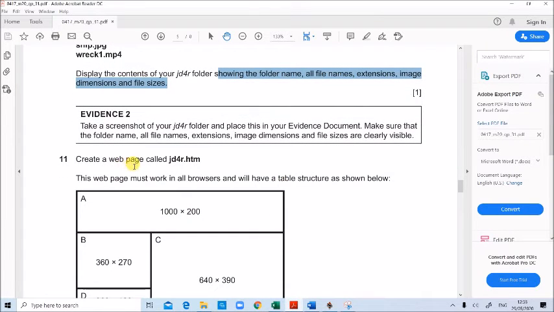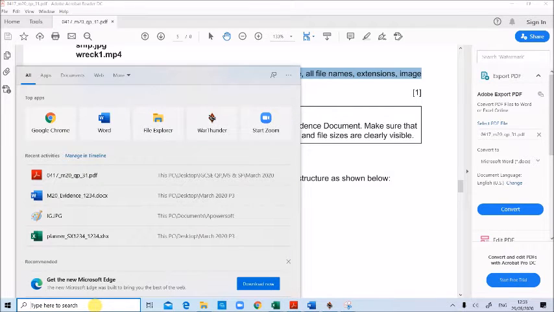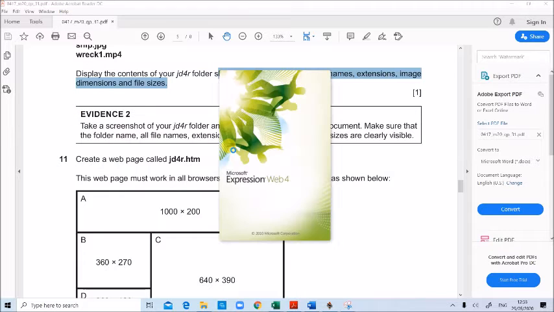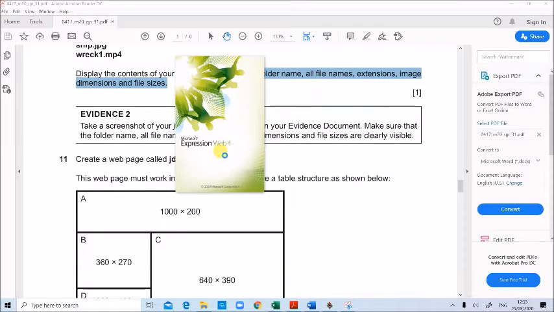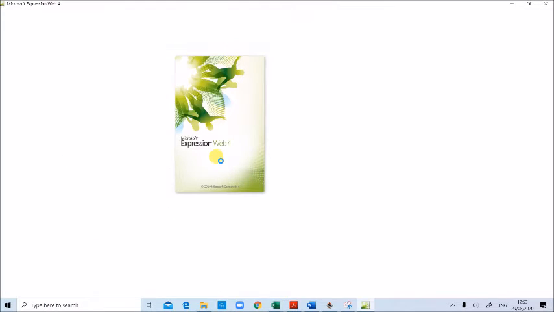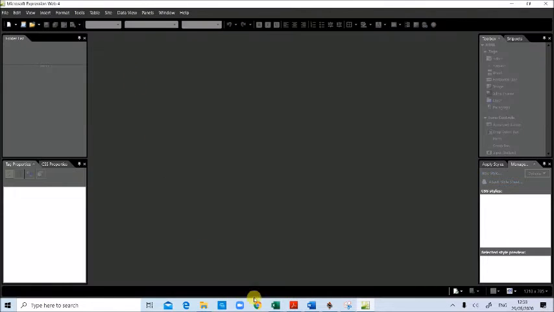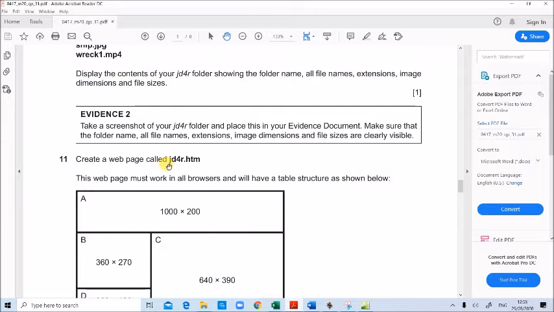Now next, create a web page called jd4r.htm. So we'll use the software for that. Here I am using Microsoft Expression Web. You can use FrontPage, you can use SharePoint, all are similar. So you need to create a web page called jd4r.htm.